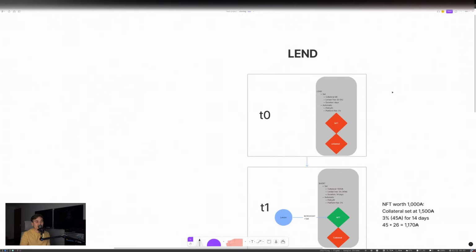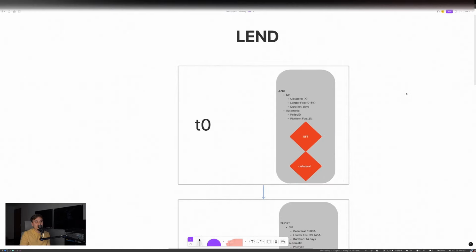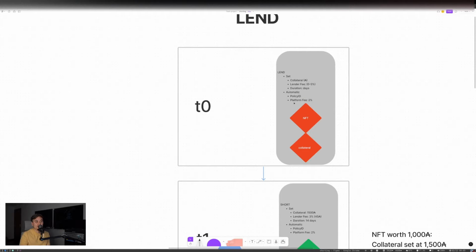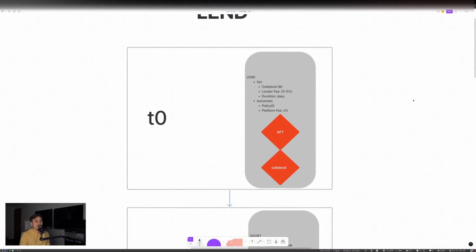Lending, if we jump over here, is something a lot of people have questions about, like why would someone who's bullish lend out their NFTs? Because a lend is basically the same as the borrow. It's just started by the lender, or the person with the NFT. This will go through pretty quickly, but we'll also touch on why you would do this as a lender.